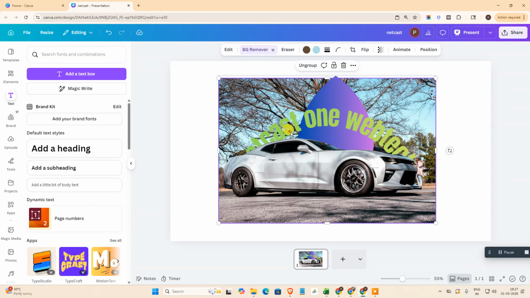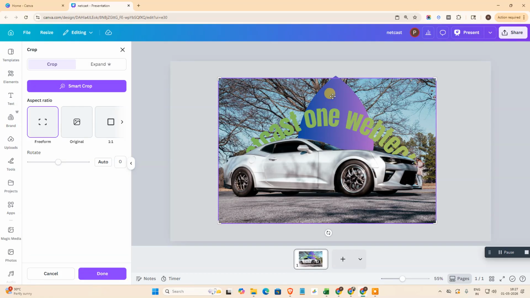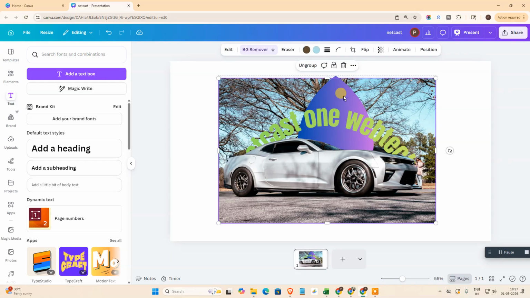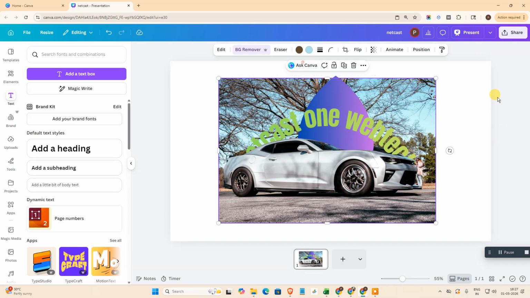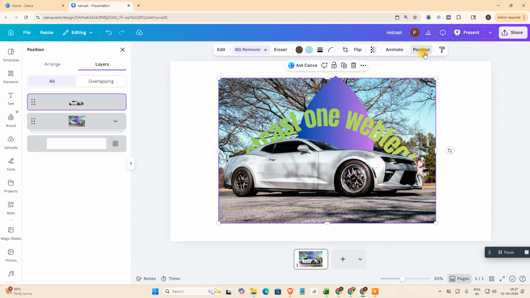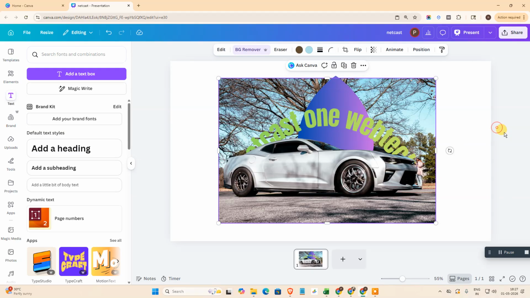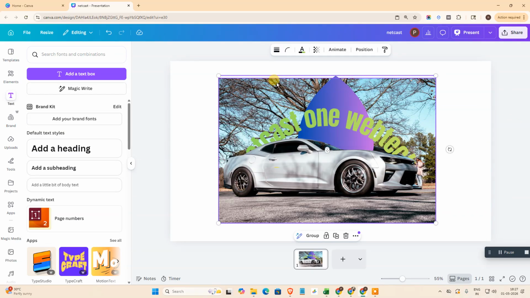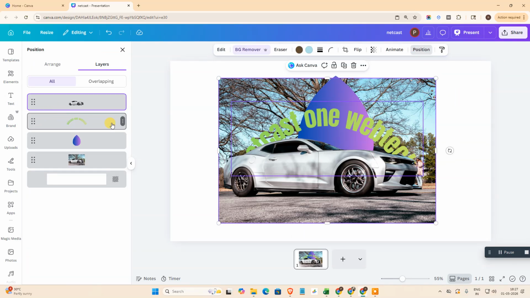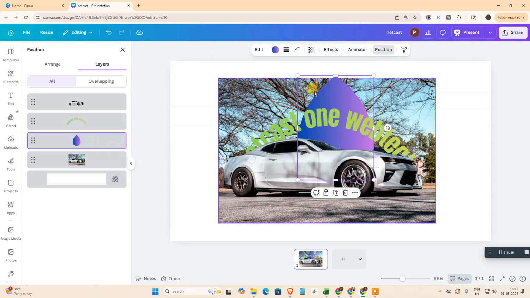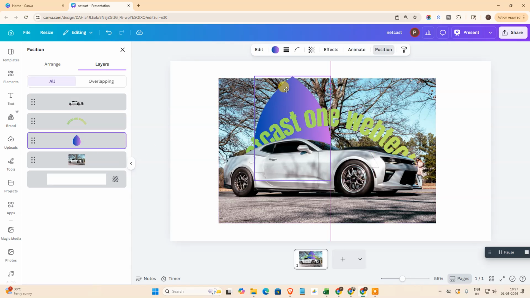Okay, if I want to delete, okay, so you need to just ungroup first, then go to the position, group, then ungroup. Okay, then go to the position here and select the elements. Now you can move it or change the customize the color.